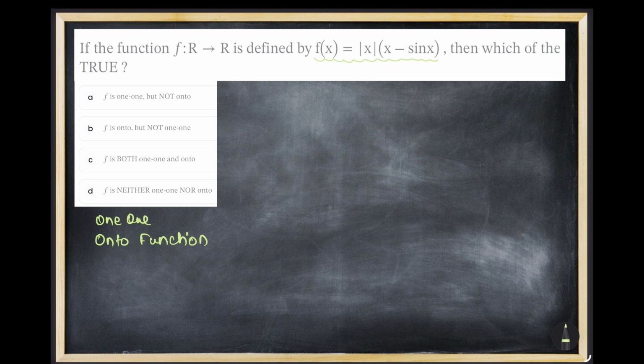Okay, so what I will do, try to understand this part. I will add one more part, that it is odd or even. Odd-even function, onto-into function, 1-1 many-1 function. You have to judge. Now look at this.